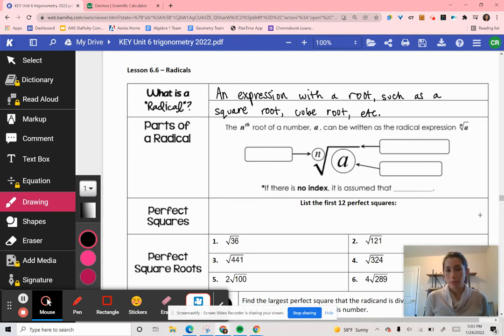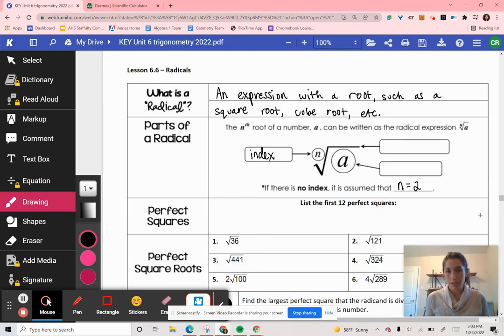Okay. So we'll look here at the different parts of our radical expression. Here we have our index. Typically, we've been under the assumption that the index is 2, or if you don't see a number there, we're going to assume that it's 2. For example, you've probably just seen square root 25, or radical 25 is actually what that is. But if there's no 2 here, we just assume that it's a 2. So what we are looking for is a square root.